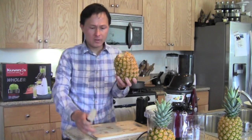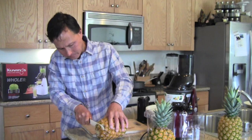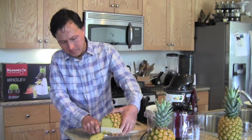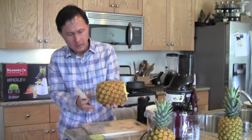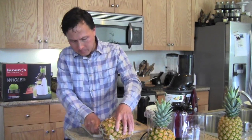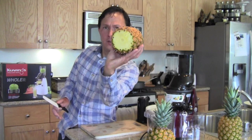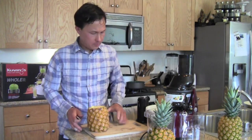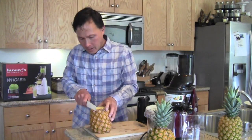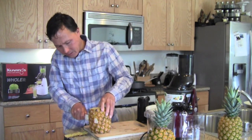Then what I like to do generally is cut off the top and the bottom of the pineapple here. So we're going to carefully cut off the top. And then we're going to flip that around and cut off the bottom. Once I've got the top and bottom cut off, you can see what it looks like. I like to put it on the edge of the cutting board, and then I basically go down on it and slice off the skin.